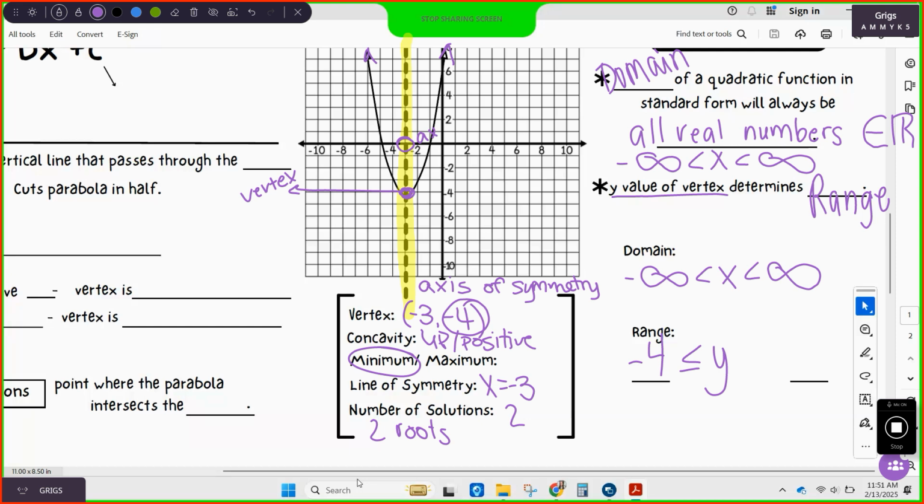But how far up does it stretch? Infinitely. So it's just less than, because can we be equal to infinity? No. However, you will see them shorthand it like this. They will say your y values are greater than or equal to -4. They're just going to be greater than -4. They're going on forever. I don't have to put a cap on it.